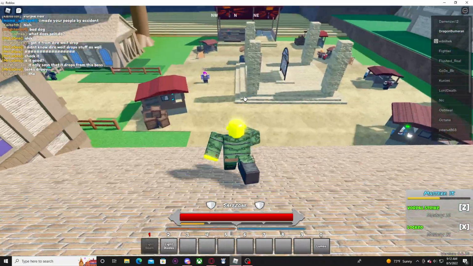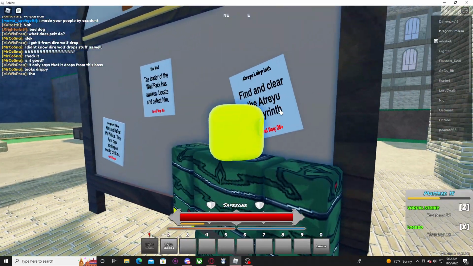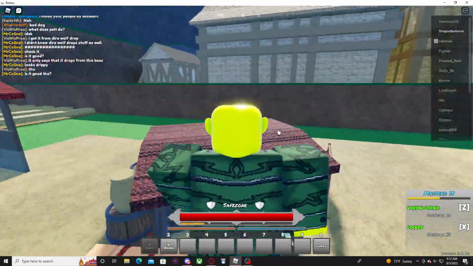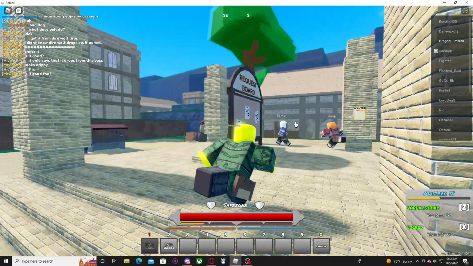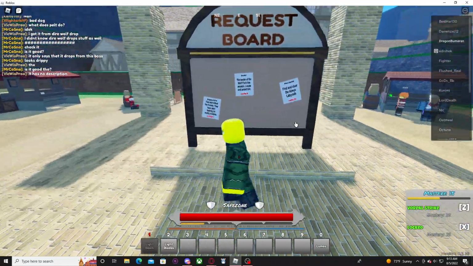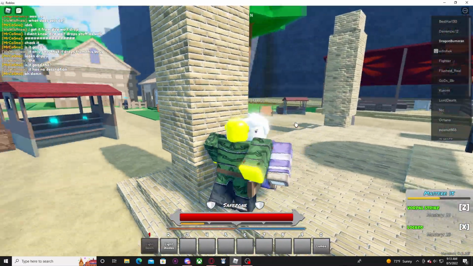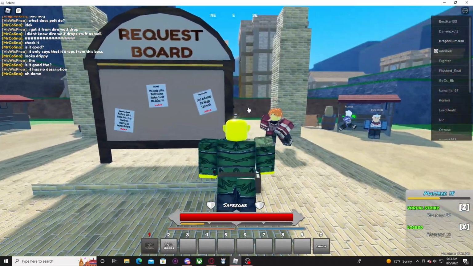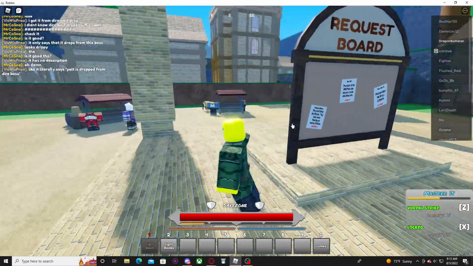Now, there's a quest here that will show you where to go. This quest right here will show you where to go, but it's recommended that you be at this level, and most people will want to do that when they're at that level. What I recommend is have people over there to help you defeat the boss. It'll be much easier. And there's another boss over there that's higher level but gives 10 spins. But there's only a chance they'll drop it. It won't be guaranteed, and if you don't get it, you'll have to keep trying over and over.